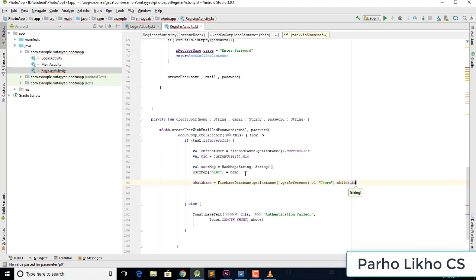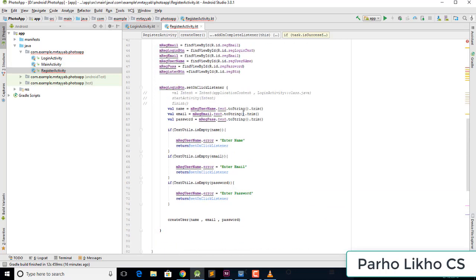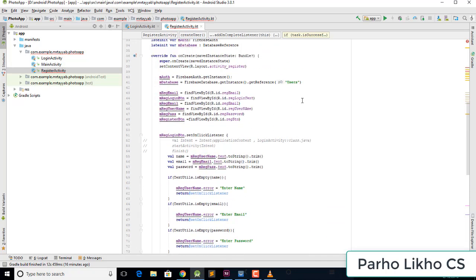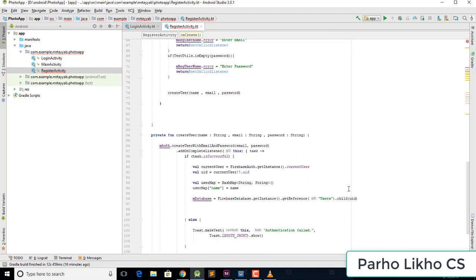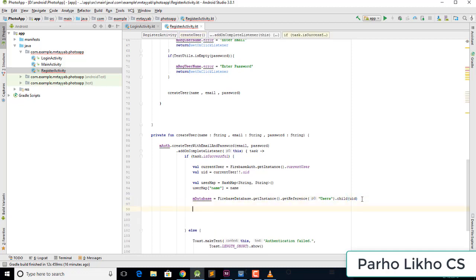So I add current UID, and also I comment this here because we required it here. What you do: the users node is here, add the user UID, current ID, then add user information. Okay, you can get all your information using the UID.